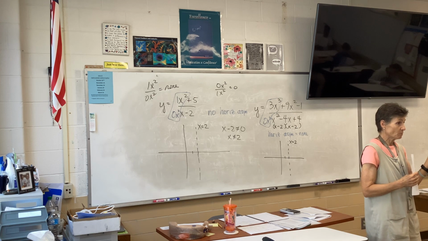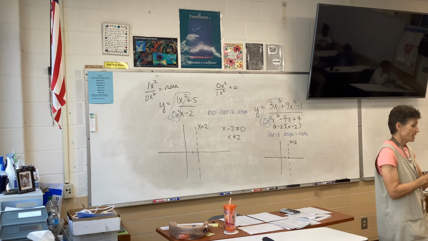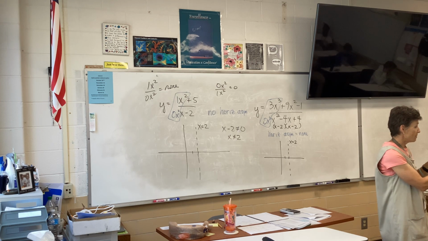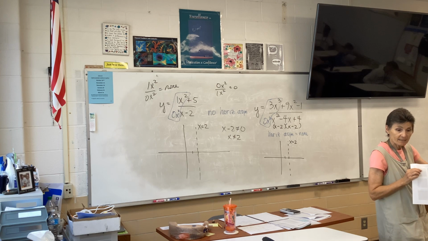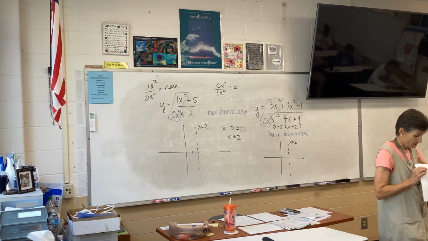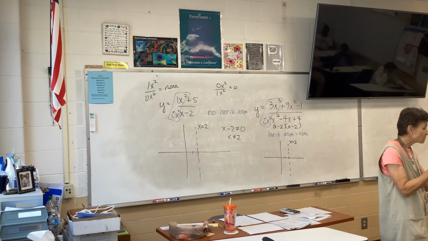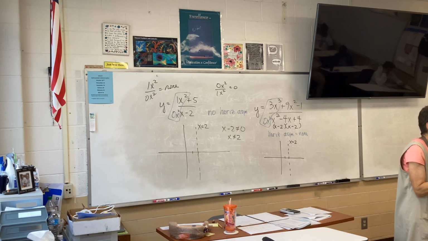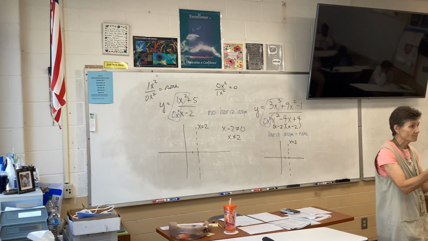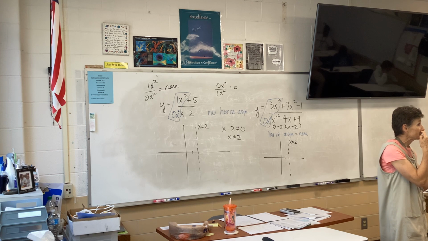You are responsible for knowing the name of the function, and on the paper, they give you the name. So if you look at the very first one, it says the identity function. That's the name. And then the next one says the squaring function. That's the name. The names are already written on the sheet. You're responsible for the equation. I'm gonna give you that. And you're responsible for the graph. I'm gonna give you that.